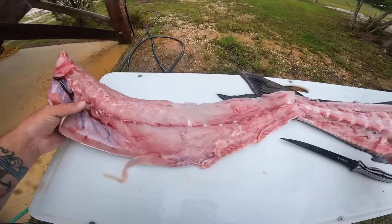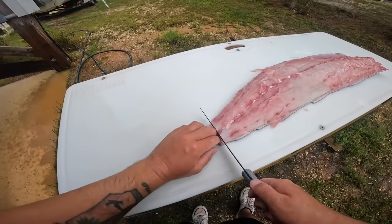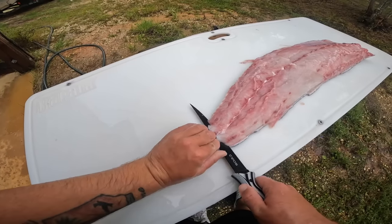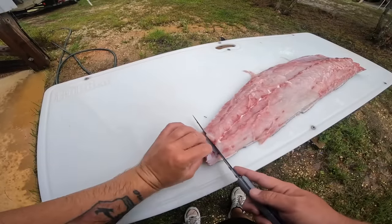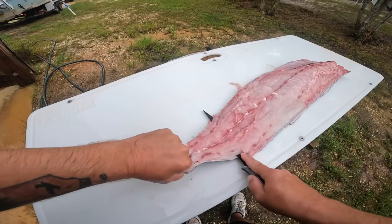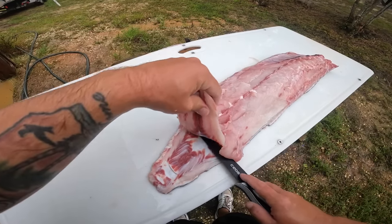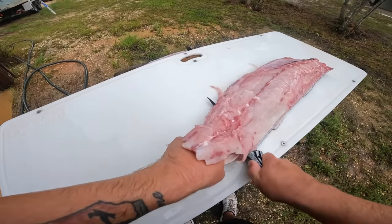Here's a nice slab of cobia with the skin still on. I'm going to cut that tail section off — there we go. Now it's time to skin this fish. I normally stick my two fingers and leave just a little bit of meat — nothing that we're going to miss — so I have something to hold on to. On smaller fish you can leave the tail attached and use the weight of the fish, but on this one I took it off since it's a lot to manage at one time. Use a sharp knife, point up a little bit, and leave some meat on the skin because you don't want too much of that red meat on your fillet.